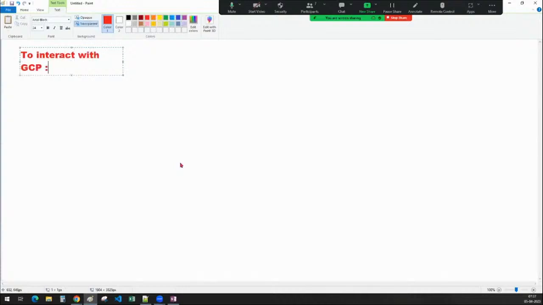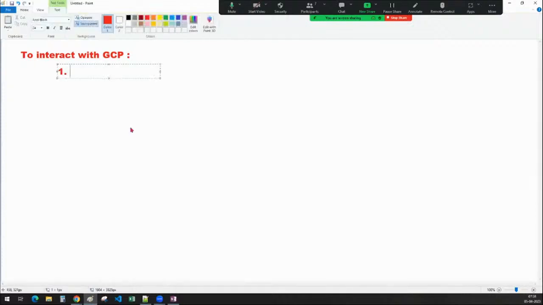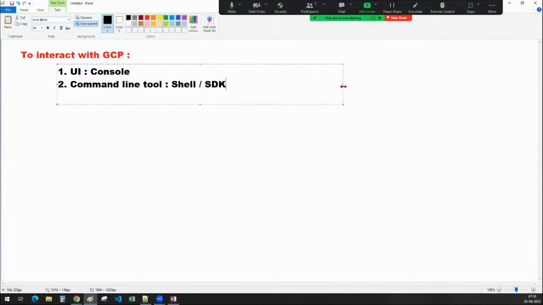There are plenty of ways, like REST APIs, but mainly as a developer or data engineer, we are going to focus on two things: the user interface, which we call the console, and the command line tool, that is, the shell or SDK. These are the two ways we can work.